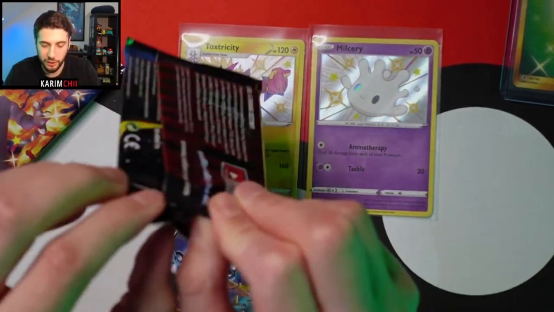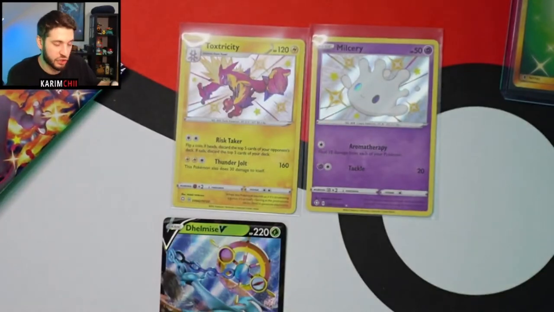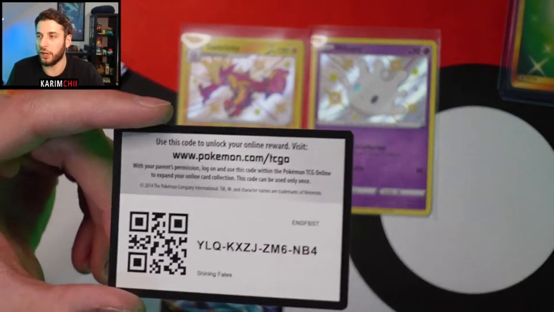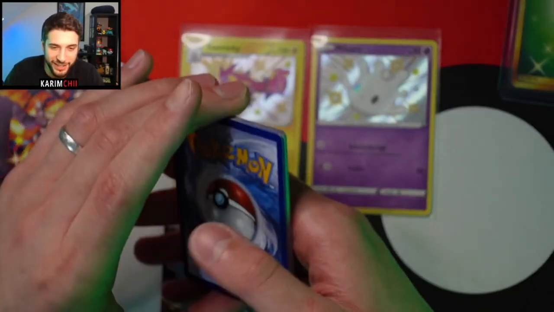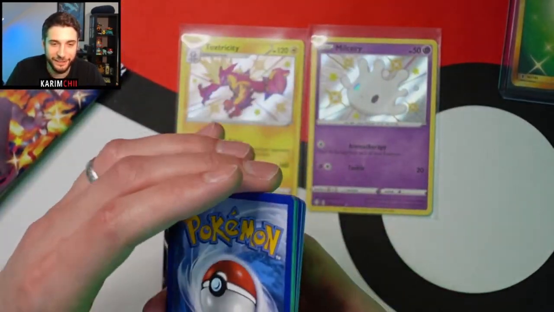Come on. Let's go. Oh, open. There we go. These packs are so hard to open. I like it. They don't open well, which is good for resealing, but annoying if you want to keep back arts. Let's go. Oh, Malik's saying I'm going to get a Charizard. Come on. Let's see if it's true.